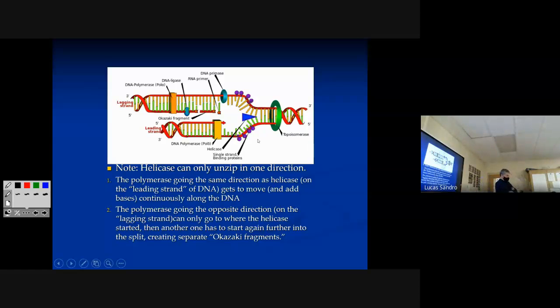Okay, ask questions if you got them, please, because if you've got them, somebody else does too. We'll all benefit from it. Do you understand the concept of Okazaki fragments? It's the only real hard part of this. Otherwise, DNA replication is fairly straightforward. It's just that directionality of the strands that gets in the way. You can unzip the thing, and the polymerase that gets to go the same direction has it easy, whereas the one that has to go the wrong way, you have to keep adding new polymerases and splicing them together.